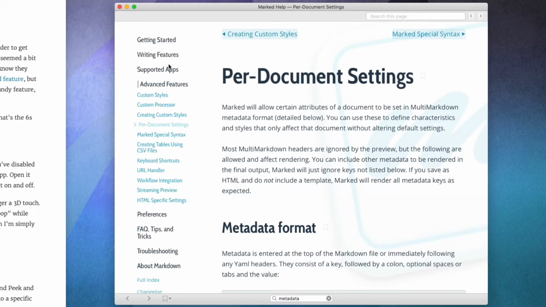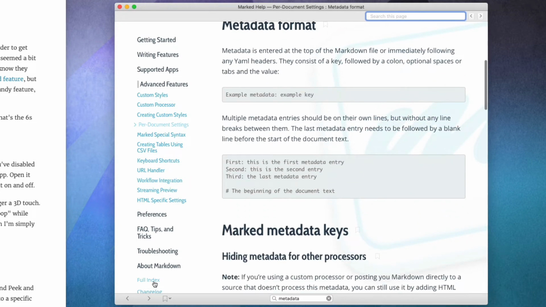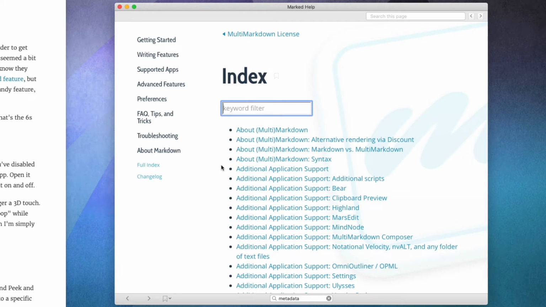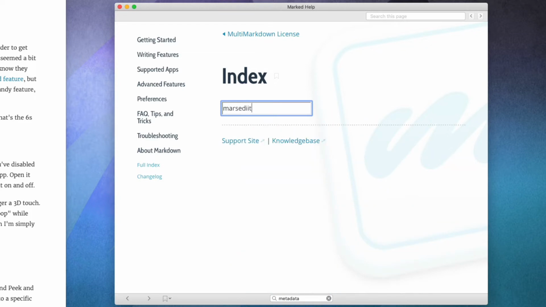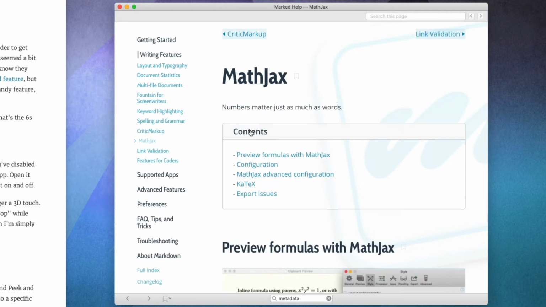You can also use the search in the document to find the same thing. Each page has its own search. If you hit Command F, you can search right within the page. And you can also use the index. The index allows you to filter by title and by keywords that I've manually assigned. It's not a full text search, but it's a very fast way to filter down to just the article you want. Keywords mean that you can type certain words and it will find the related topic for you.